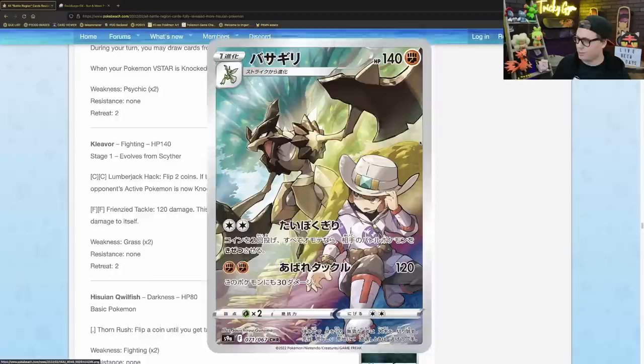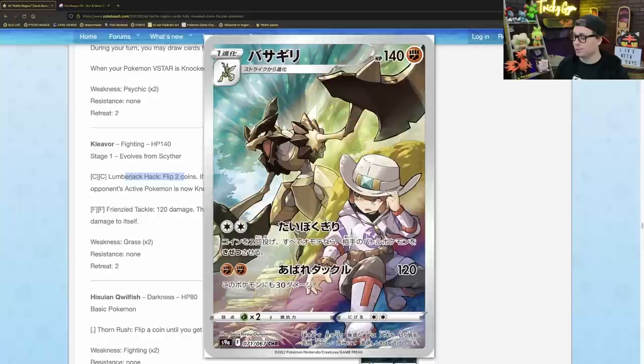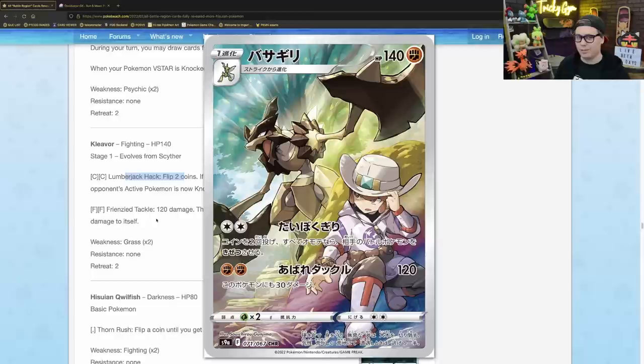Its Lumberjack Hack attack for two colorless energy allows you to flip two coins. If both of them are heads, your opponent's active Pokemon is now knocked out. So if you're feeling lucky, instant KO for just a double turbo energy. And then Frenzied Tackle, 120 damage. This Pokemon does 30 damage to itself. This card is not very good.